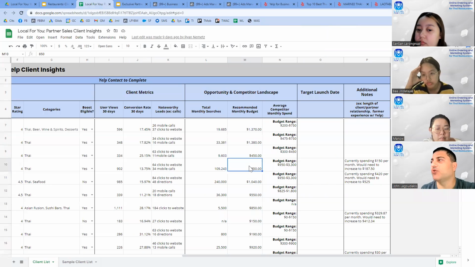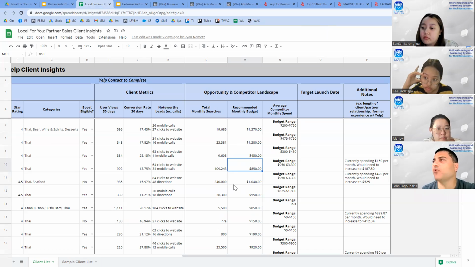Add 120 because one of the things that Yelp offers for those that run ads is an enhanced profile. Actually, you don't even have to have ads to have an enhanced profile. And what's an enhanced profile? The enhanced profile costs $4 a day, which is why it's $120 per month.